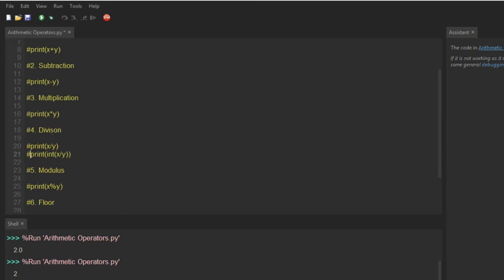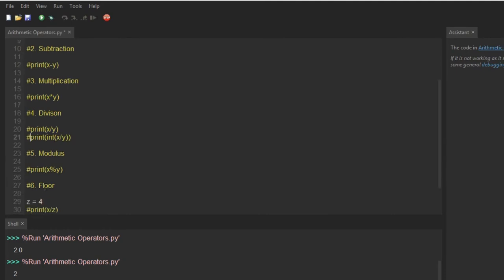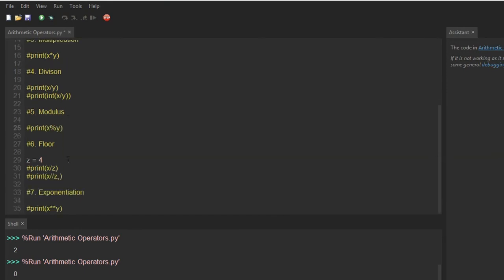Now here comes the modulus operator. Dividing x by y, we are dividing here x by y, but the only difference between the division operator and the modulus operator is that in the division operator we get the quotient as the result, and in the modulus operator we get the remainder as a result. So if we're going to divide x with 3, we should get 0 as the remainder. Yep, and we got 0 over here, so it's also a right output.